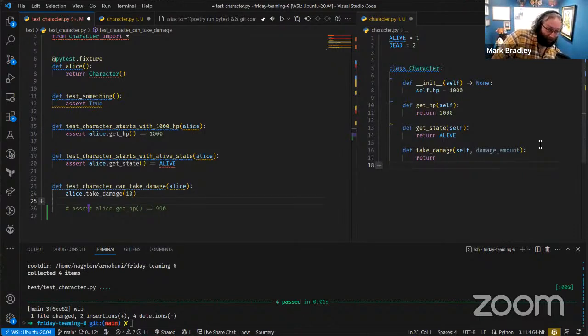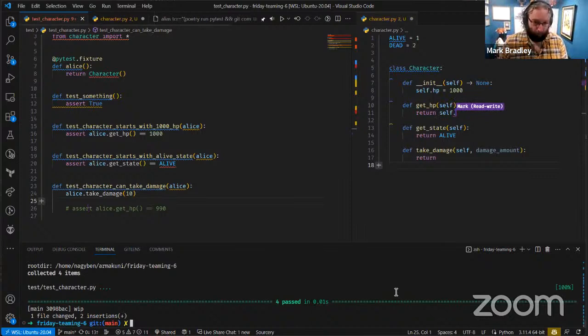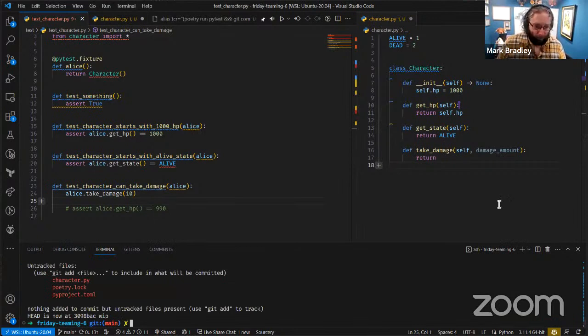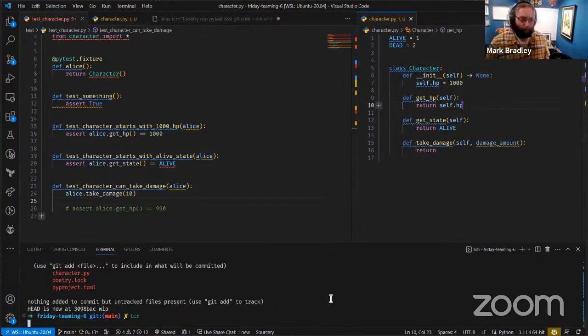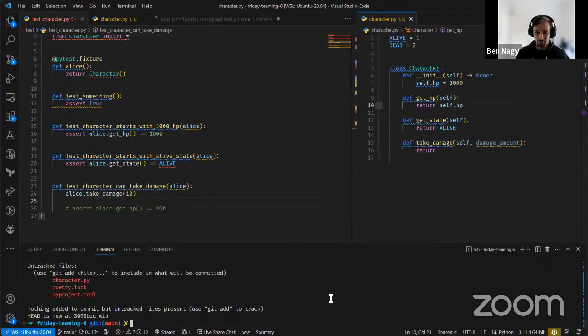So if you run the test, that should commit this, I think, unless there's a syntax error. Still good. Cool. So now I should be able to just do return self.hp. Run the tests. Yeah, still good. Oh no, sorry, it didn't save. Okay, try again. Yeah, good. Cool.